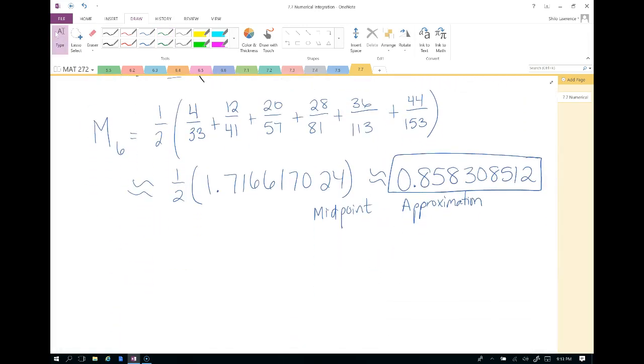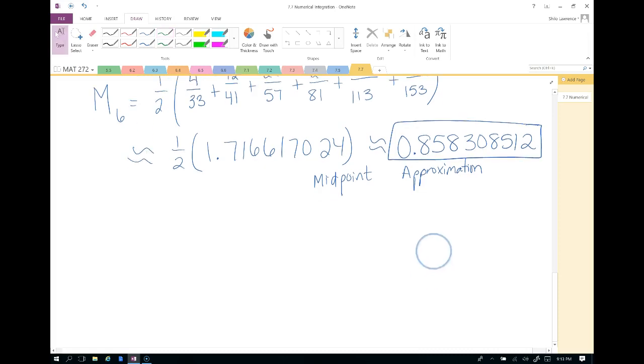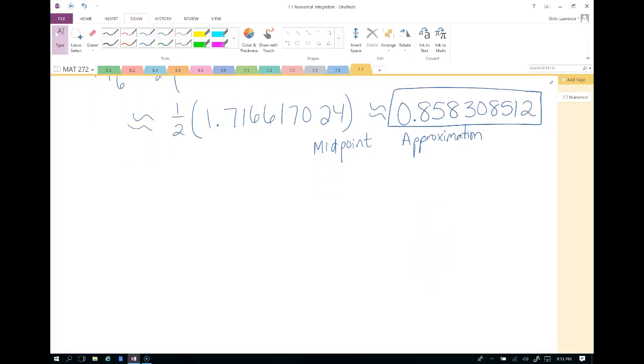But obviously, you would not be able to sit here and do 100 rectangles by hand. At that point, we would use a program, or we could easily write a program in Excel to do something like that for us. What I want to do now is compare this to the exact answer, because this value has error in it. So there is something called absolute error, and there is something called relative error.